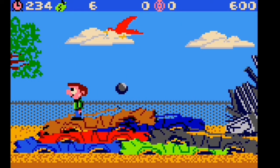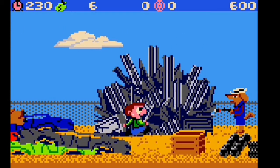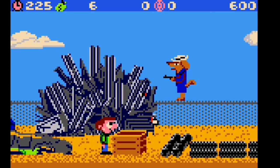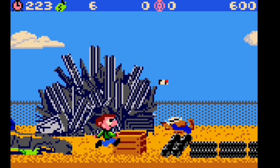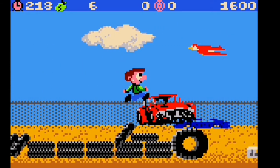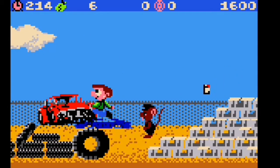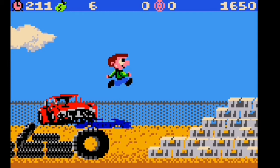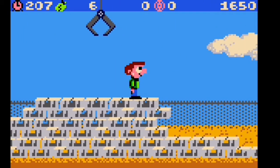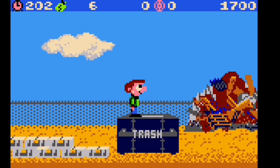Collect the money as you go, of course. Just keep avoiding them birds. Oh, yes, swine. Get him. Yes, got him. Yeah, the ones with the weapons are a little bit more difficult. Watch out for that bird, hey! And him, of course, there we go. Brilliant. Oh, this is fantastic. That will grab you if you're not careful. Hey, brilliant.